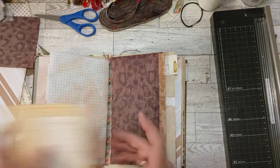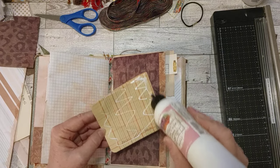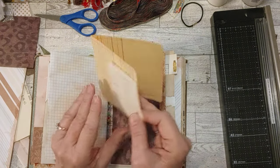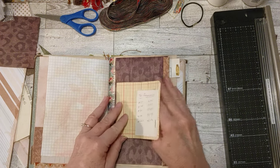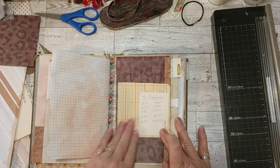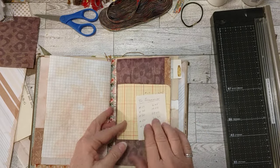So we have this, and our next step is to glue this down here. So we're going to put glue all over the back of this. Art glitter glue again. That should be plenty. Put it right in the middle of this flip out. Right, there we go. So you've got this, boom, boom.